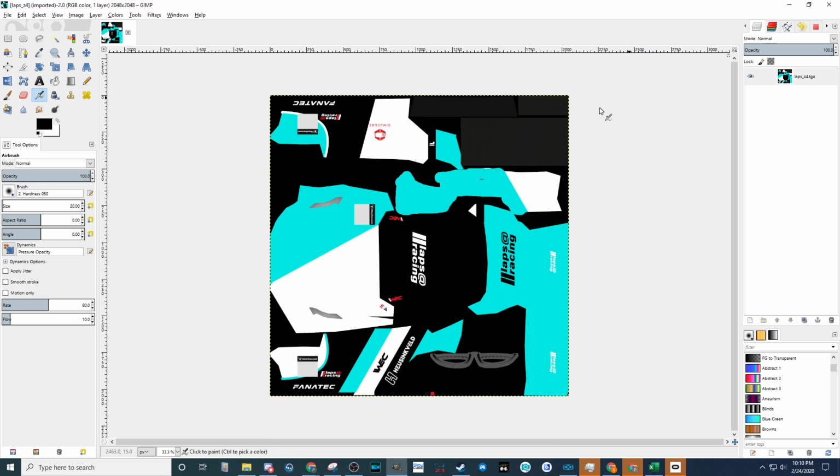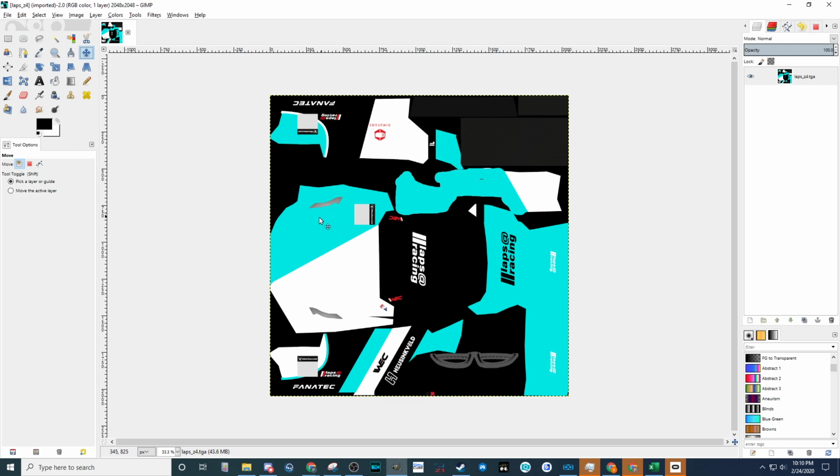Within GIMP, we have a couple of things that you'll need. You'll need your color selections and the actual file here. One technique that I like to use is to break each one of the colors down. In this case, we want to make the blue normal iRacing, the basic normal paint. All of the white needs to be chrome, and the black needs to be matte. It's not that difficult with these three colors.